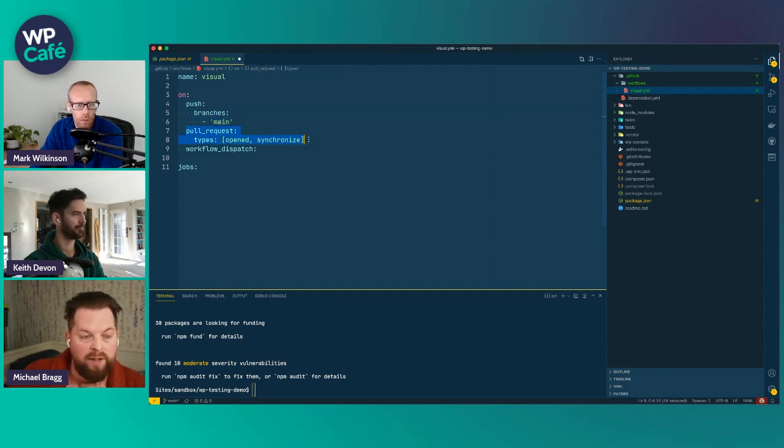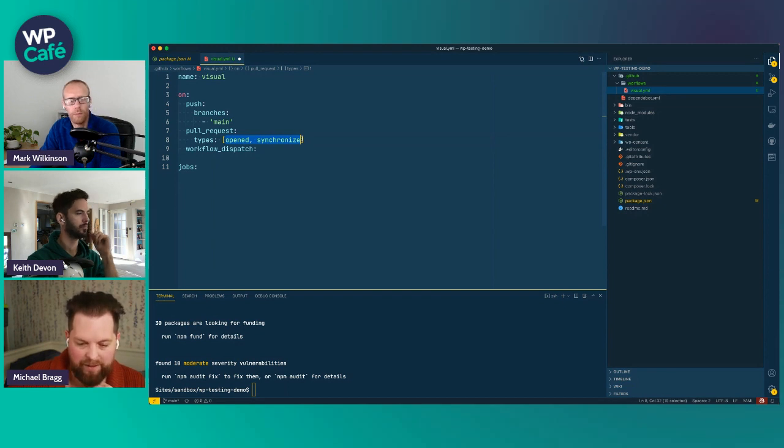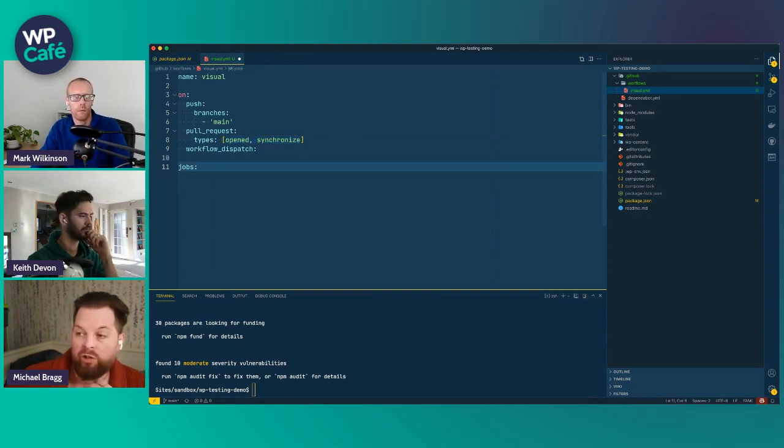The ideal one here is on pull requests. So using a workflow, for every feature, we create a new branch, we go in there, we do our new feature, and then we push it as a branch, then create a pull request that anybody else can look at and say yes or no. So we're going to run that here as well. And we only really want to run it when it's opened or synchronized. You know, we don't want to run this process when we close a pull request. Yep. And then from here, we're going to create our actual job.